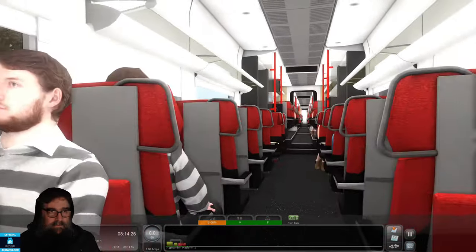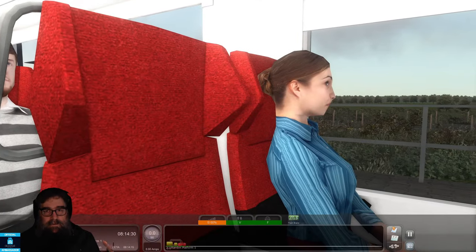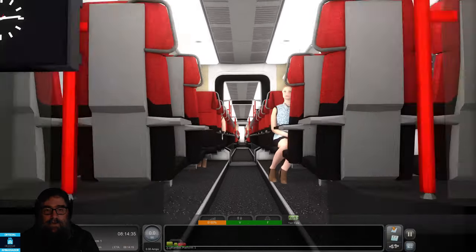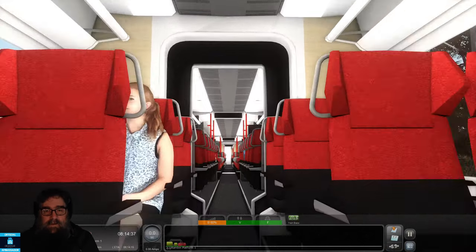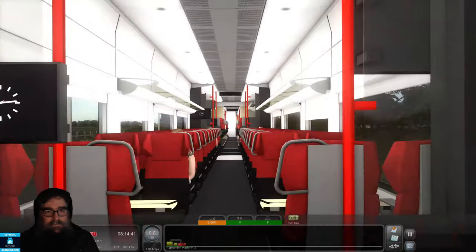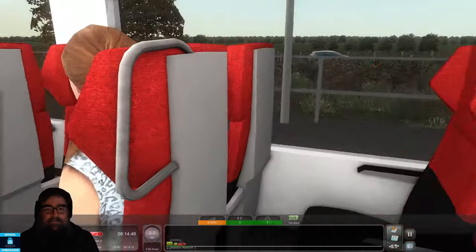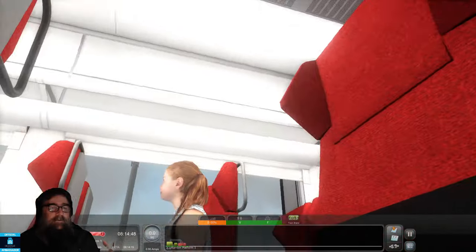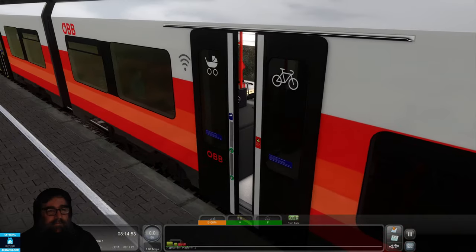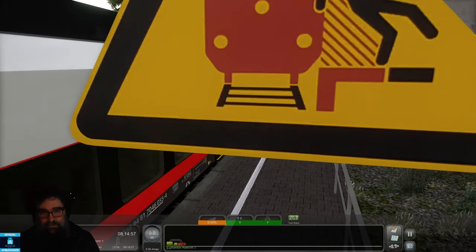Can I have a quick look inside? G'day. Hello. How you doing? G'day. Hi. Oh, you can walk all the way through this thing. Uh-oh, I'm gonna get trapped in here. Better get out. Good camera angle.